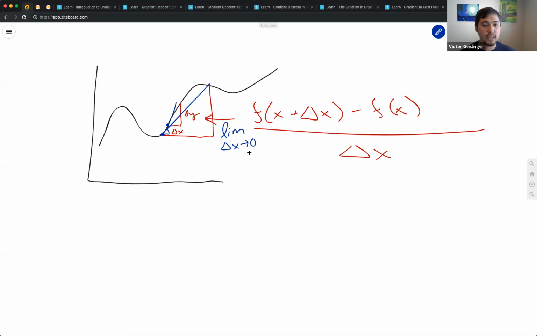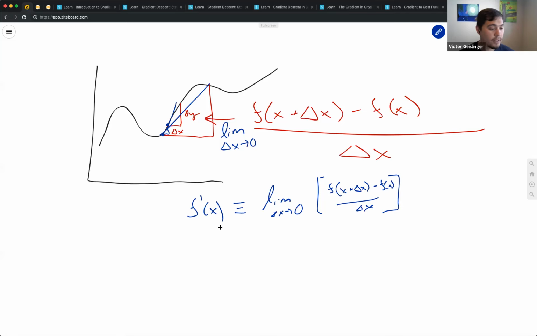So you'll see this notation, the limit as delta x, or something equivalent like that, approaches 0 of the whole derivative part: f of x plus delta x minus f of x, divided by delta x. Sorry if my writing's not perfect. Okay, and this is the derivative of f of x, f prime of x, like this. And you'll see that in the curriculum.